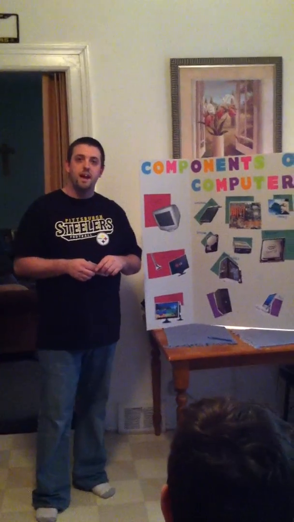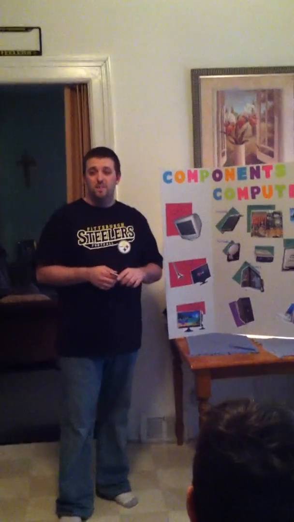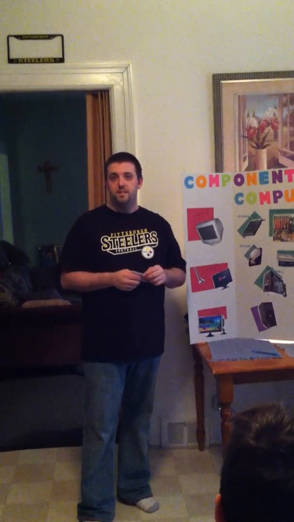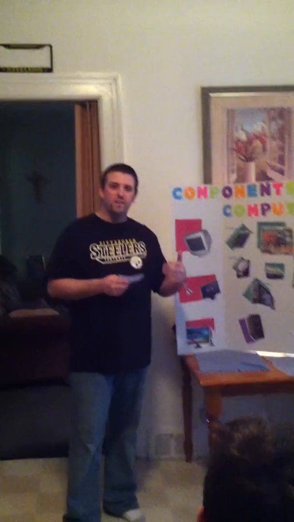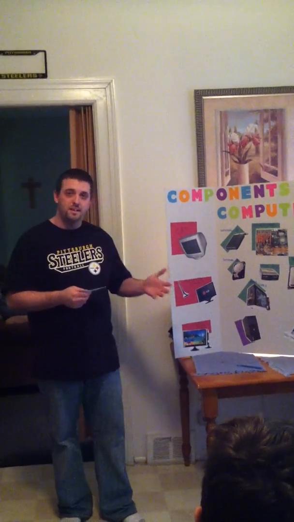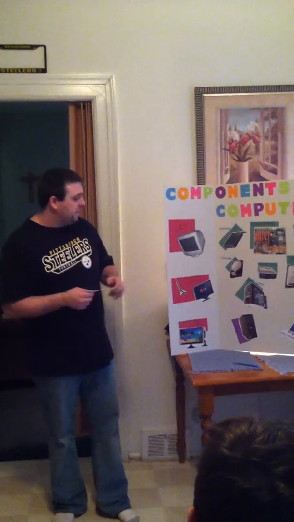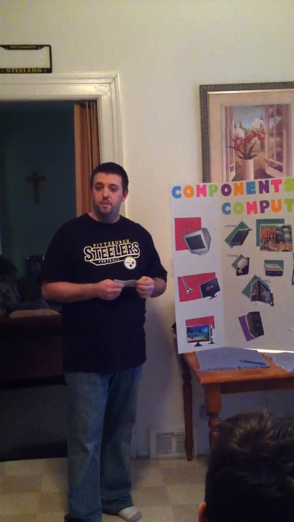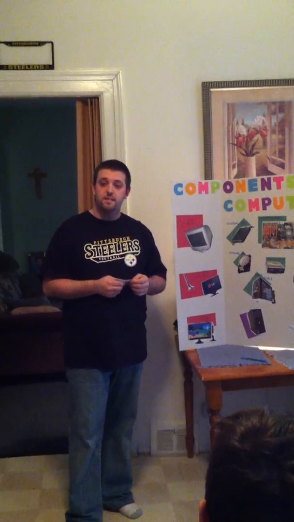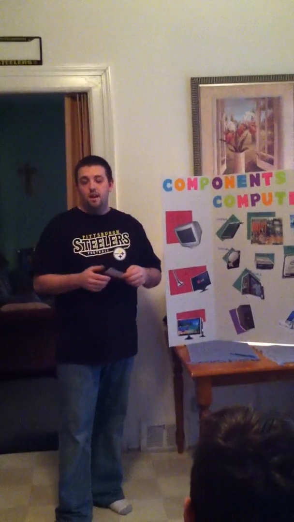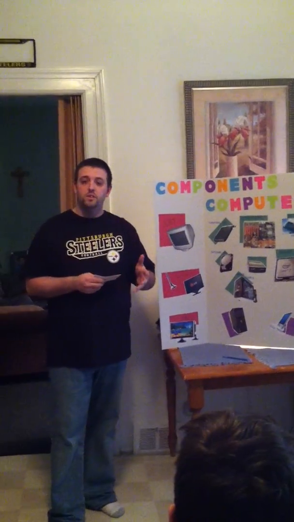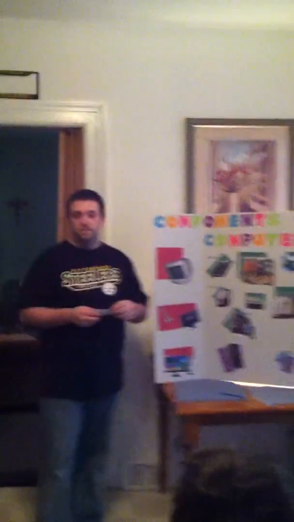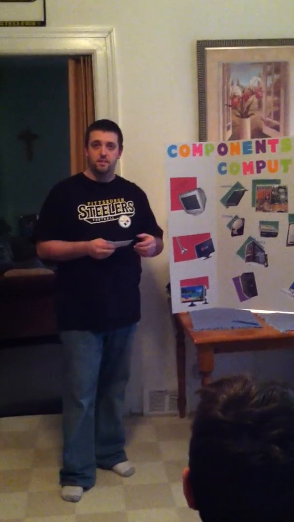CRT stands for cathode ray tube. It's kind of like the old TVs. It has the tubes inside that allow you to have your pictures. They're very old, very clunky, very heavy. They take up a lot of space. Now your LCDs were first used in 1999 on laptops, but since then have moved to desktops. They're flat panels. They allow for higher resolution, and they take up a lot less space.